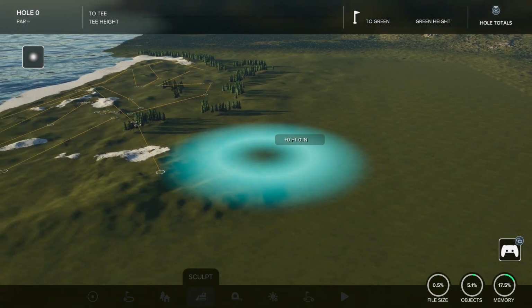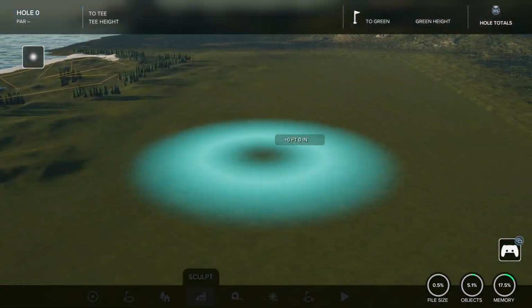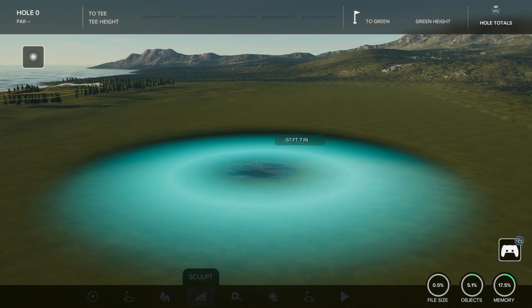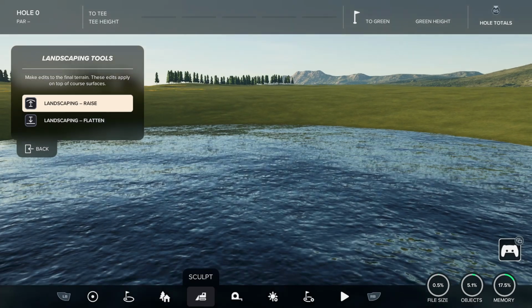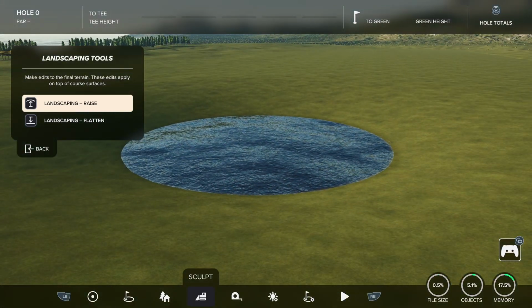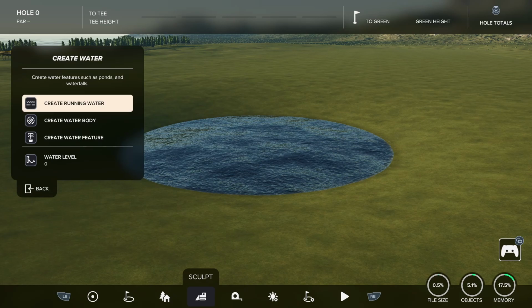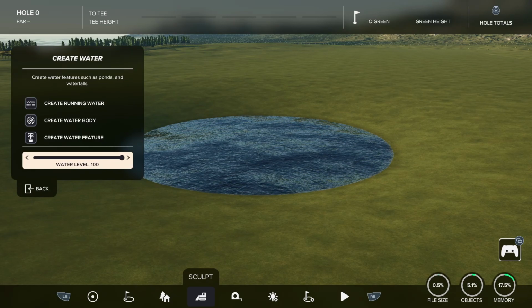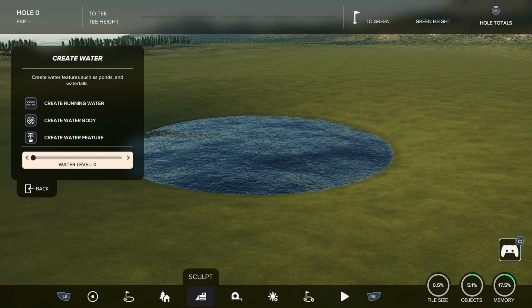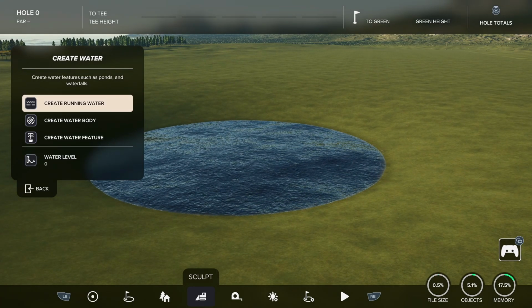Now, for those of you who are new, you get the usual kind of ocean-like water, which you can hit on most courses by just dropping the land down. As you can see, we get that type of water, which is kind of wavy, you can't control, and that's what's basically our default water table. Now, supposedly we have a way of controlling this with water level, but as far as I can tell, it does nothing. So that is one way in which you can generate water.